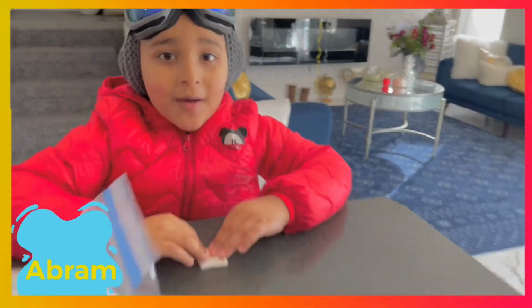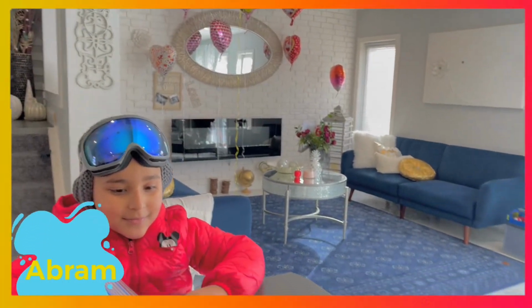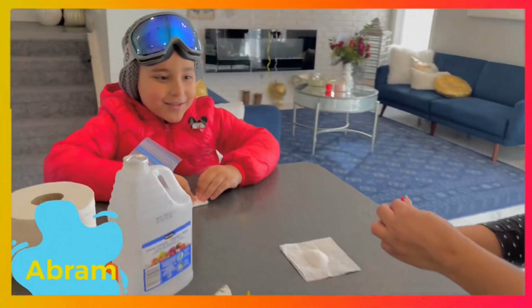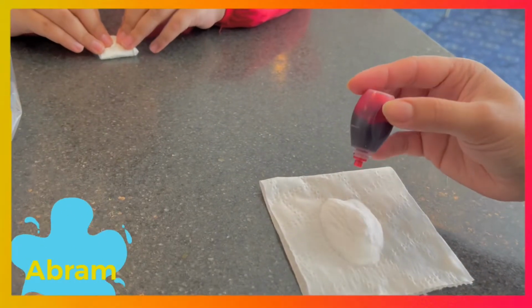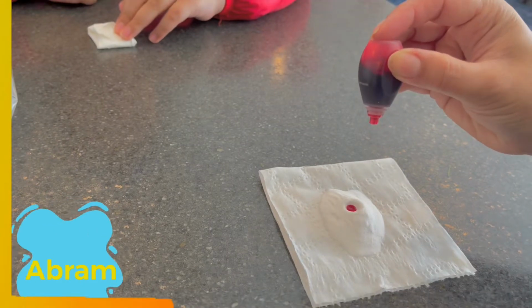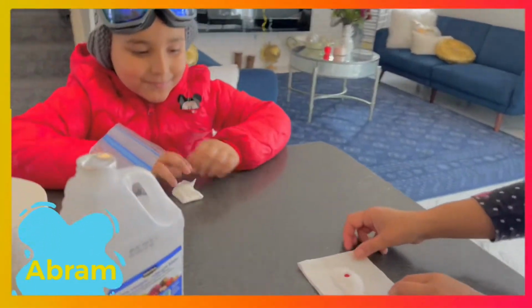Just hold it. Good. Which color don't you like? I want to pick red. I was thinking to pick the red too. Oh, so you guys are going to add some food coloring? Yes, we're going to add some food coloring in that. So the experiment is really nice. Yeah, colorful. Let's do it. Let's open that. These are such cute bottles. We can just add maybe a drop or two. One, two. That's it, that should be enough. Wow, that's going to be a nice red color explosion. Yeah. Now let's fold it back.